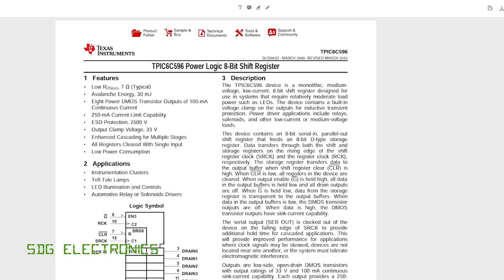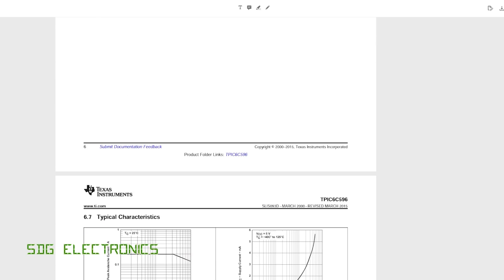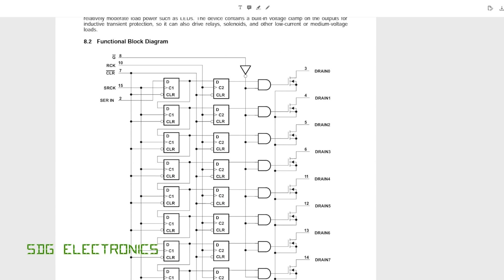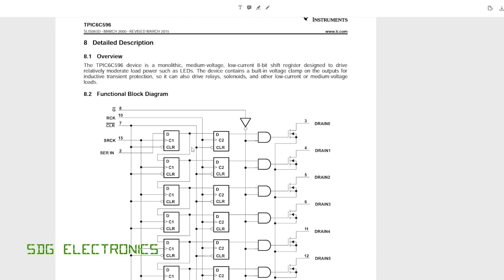Output current up to 250 milliamps. If we scroll down here's the internal diagram so you can see we've got that very similar structure even with the registers at the output so you can shift data in quite slowly and then just shift all the data to the LED straight away. You can see they've got these open collector transistors on the right hand side which have that higher current capability so that just saves having to have an additional set of output transistors on the PCB.